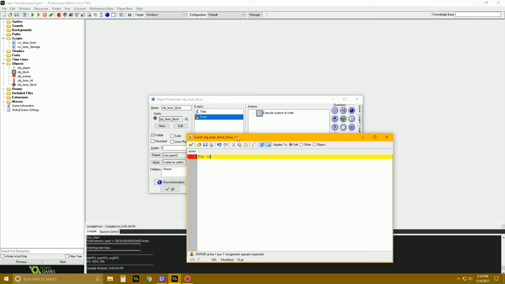So we're going to do the same thing for i equals 0, i is less than 4, and i plus plus, right? We're going to do scr_draw_laser instead. Oh, and after this actually, we want to do draw self. Let's not forget that. Like there. All right, x is x plus, same thing. lengthdir_x 6, and then we're going to go i times 90 plus image_angle. And then we close that parenthesis. y plus lengthdir_y, and we're going to go 6 comma.